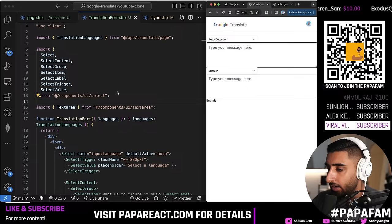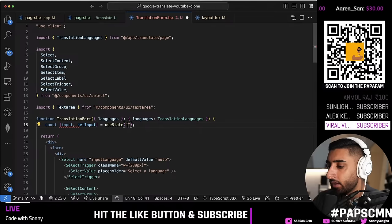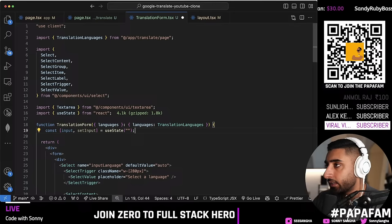Okay. So heading back over to our code. Right now we're going to have three pieces of state. Firstly, we are a client component, so this allows me to do that. Then I'm going to say const input and setInput. For this input field, I'm going to import the state, and this essentially will keep track of the state that I have. And I'm also going to have an output field, so this is going to be for the output. Input being this one, output being this one.